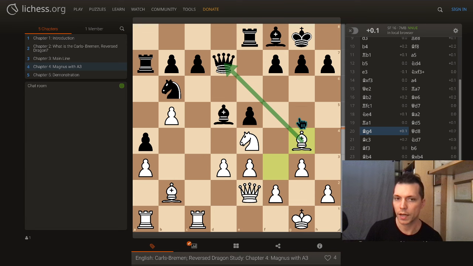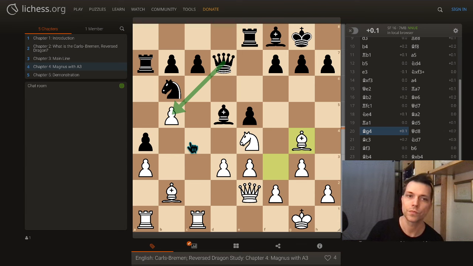So the queen is under attack. Why doesn't she take the pawn? Looks like a free pawn. Is that a poison pawn or something?